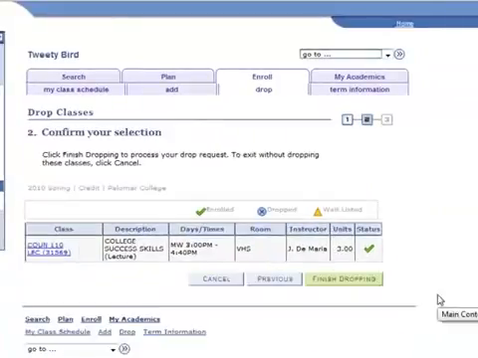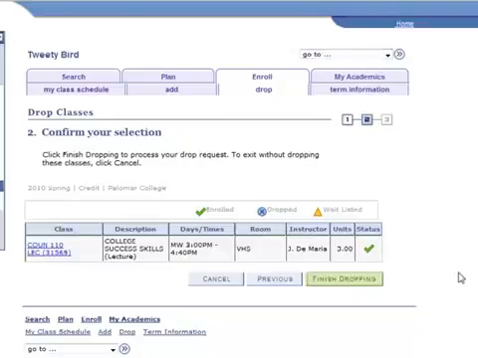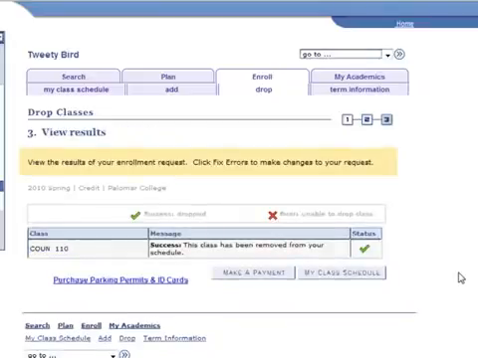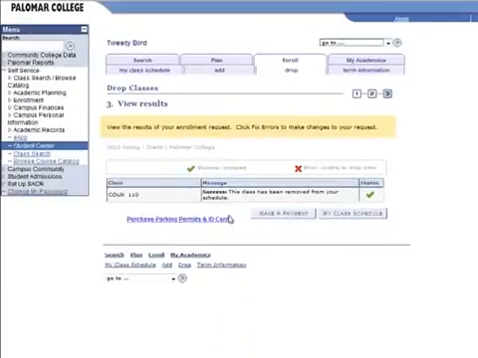Click on the Drop Selected Classes button. Here you can confirm your selection one last time. Click on the Finish Dropping button in order to process your drop request. Lastly, view your results to make sure that the class was successfully dropped.